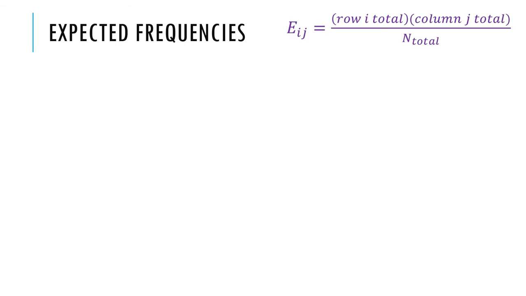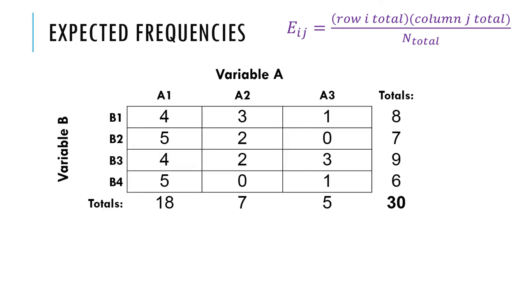Figuring out these expected frequencies, that's the formula. The expected frequency for the value at row i, column j, is the row i total times the total for the column that value is in, divided by n for the entire study. Let's take some fake quick data. We have a variable a with three values, a variable b with four levels. What about this number here, this two? What's the expected value that should go in that cell? The observed value is two. The row total times the column total divided by n for the entire study.